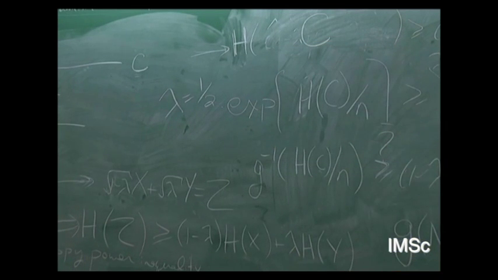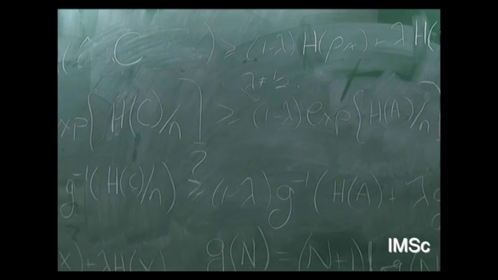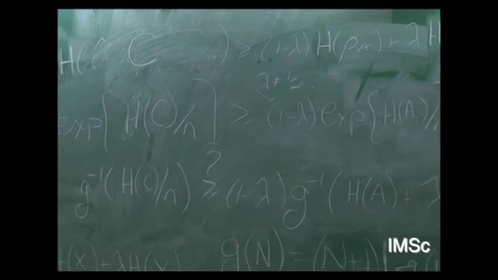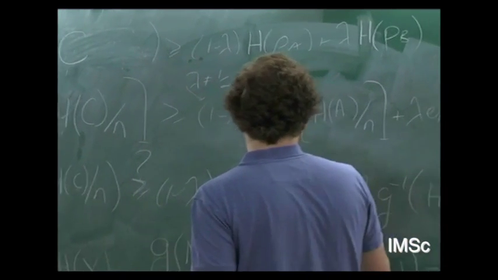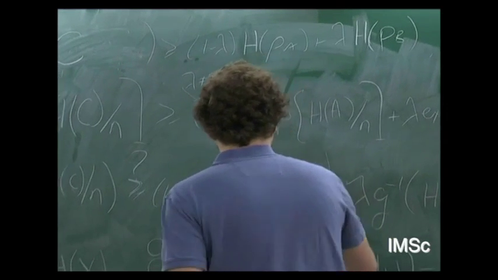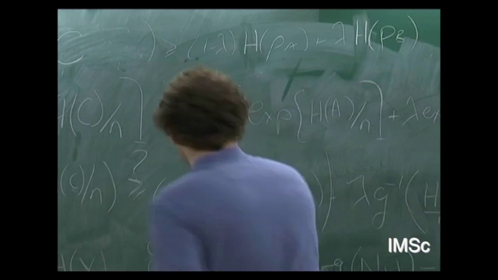This entropy of C, if C is a Gaussian state, then let's look at what this conjectured inequality says. Let me just change it a little bit. I have to divide everybody by the number of modes. Okay?